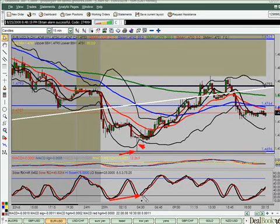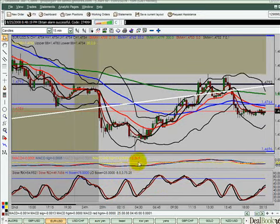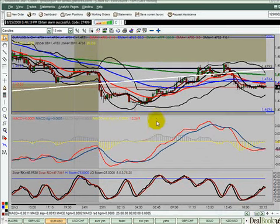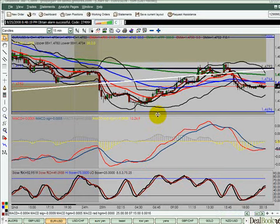What we did notice and take into account was the fact that we had some pretty serious stochastic divergence. And expanding this MACD, we were also getting what was now a second MACD cross to the upside. You can see we crossed down a little bit, and anytime you cross down on a major oscillator like this and go almost nowhere, the subsequent cross to the upside is significant. At the same time, we were getting bullish MACD divergence with a second MACD cross to the upside, just after hitting this major support area. So we were getting some clues that this pair might want to go up for the day.